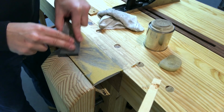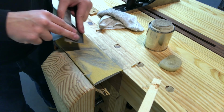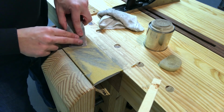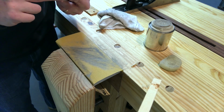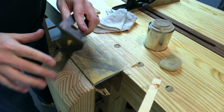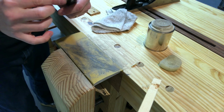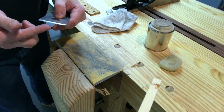One of the positives of this method is you can sense the blade getting a little bit warm, and then you can stop, but honestly, I don't think you're going to get it so hot you're going to remove the temper on it, or the hardening. It's warm to the touch, but it's not hot at all. Unlike a grinder, you don't have to keep dipping it in water. I can feel a little burr forming on the front here, which is great. The edge still has a little bit to go on both sides, but my burr reaches this whole portion right here.